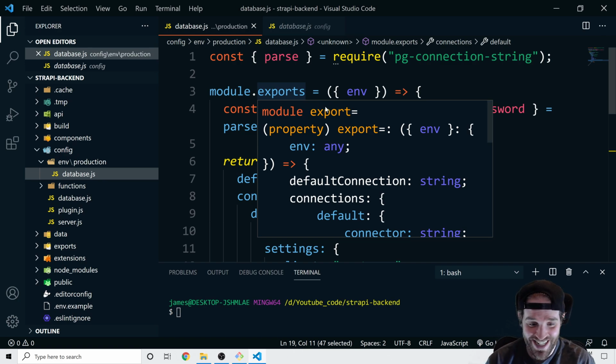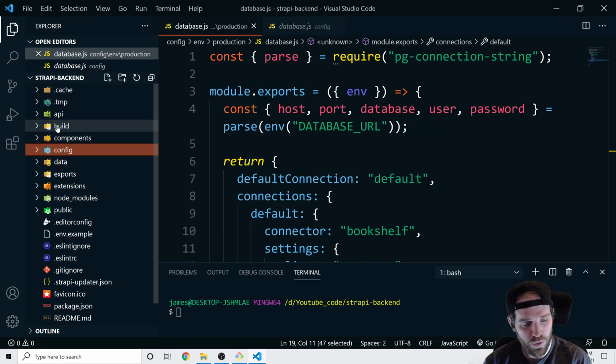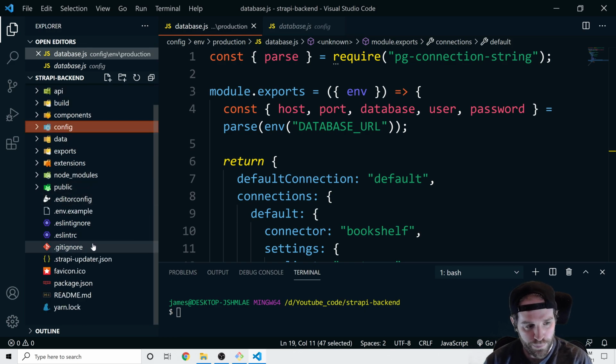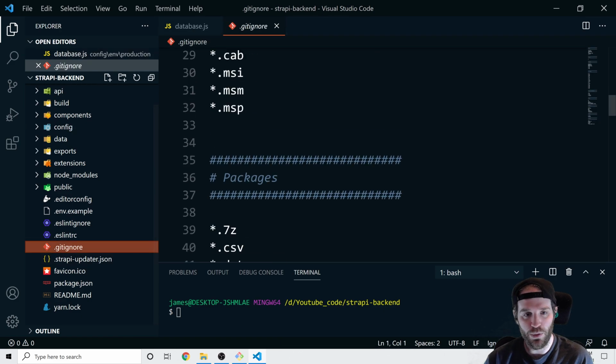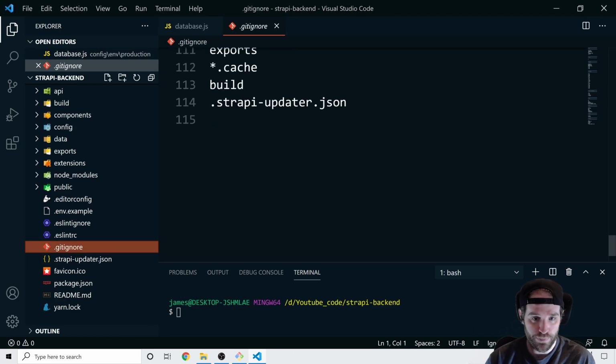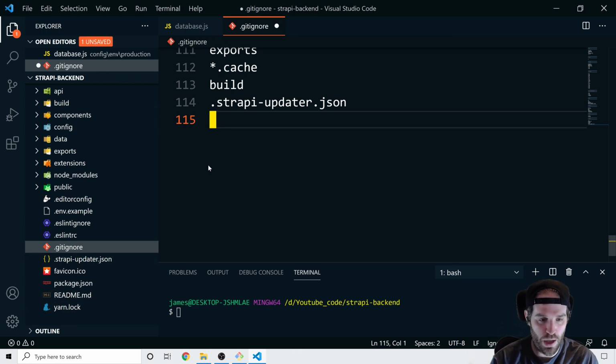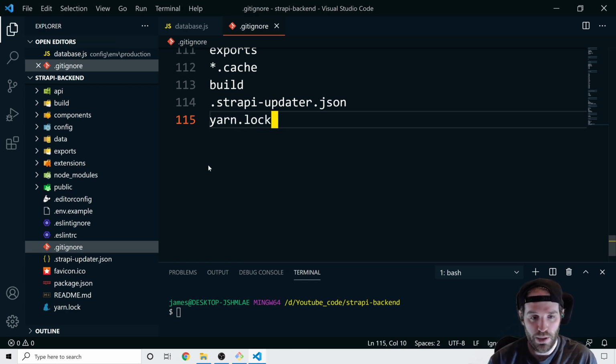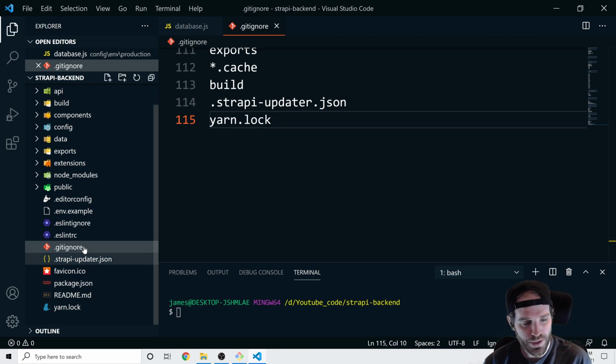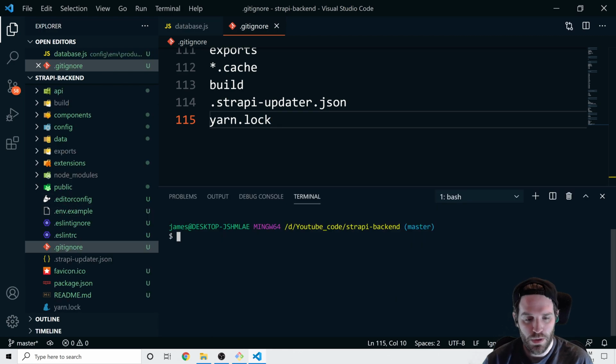So now we're actually ready at this point to deploy this whole thing to Heroku. So before we go any further, one thing we will want to do is go to our .gitignore here, scroll down to the bottom, and we're going to add in our yarn.lock file here. So we can just do yarn.lock, hit save, so that we ignore this file as well as everything else. So what we need to do is init this after we've added the yarn lock. So you can just do git init, and then we can clear this back out, and then we can do heroku create and hit enter.